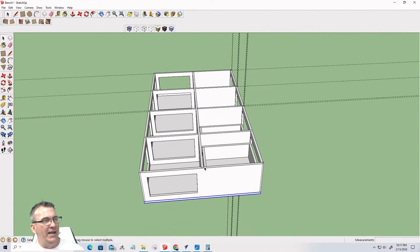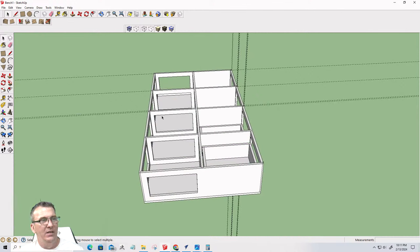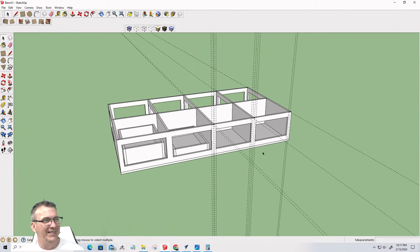And the reason why it was not necessary is because I was still in one of these components. You see those dotted lines? When I was unhiding, it wasn't showing me everything because it wanted me to unhide what was inside that component. If I would have just clicked out and then did unhide, all of that stuff would have come back that I thought I deleted. How aggravating is that? All right. So, the most aggravating part is when you realize after the fact that it wasn't necessary.